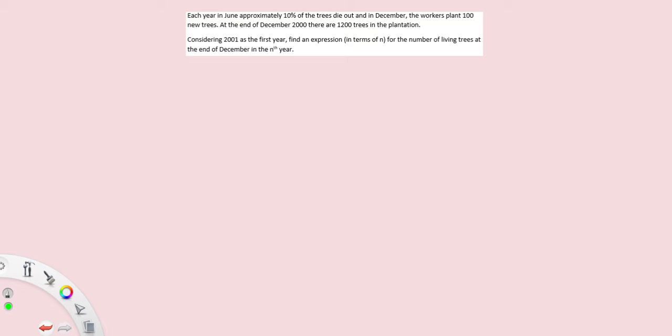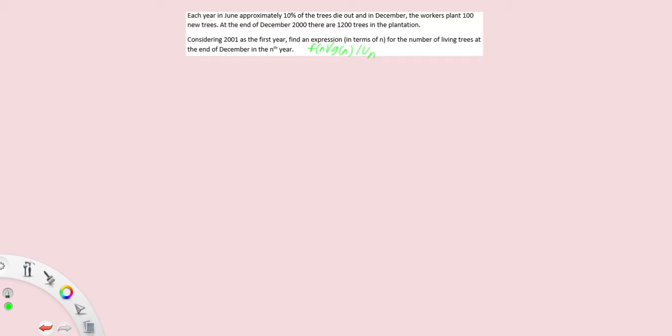So the question wants to find an expression, so usually we will use something like f(n), because it's in terms of n, or for the board ones, we use g(n), alright? Now, since we've been talking about sequence and series, and we've been using un or sn, we can also use un here, though we are looking at the exact term at a particular n. We're not looking at a series, right?